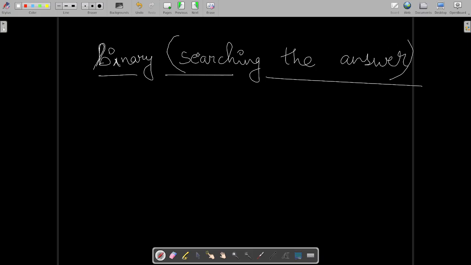But you do it in a binary fashion, so searching is a lot more efficient now, just like we did for binary search. Searching the answer within a known range, yes, but we are binary searching it. So you are always shrinking your search space by a factor of 2 every single time. So in the worst case, you'll just take log n time to find your answer.